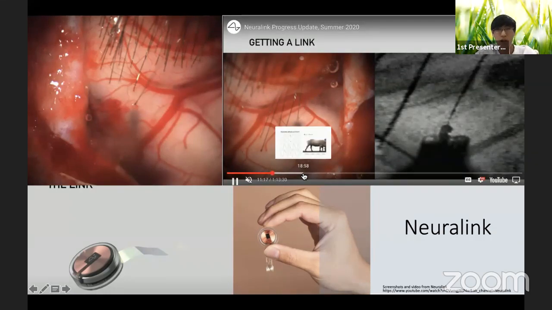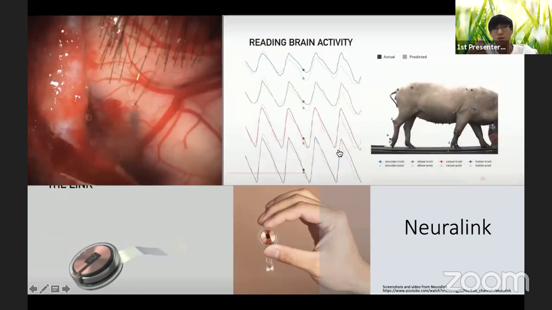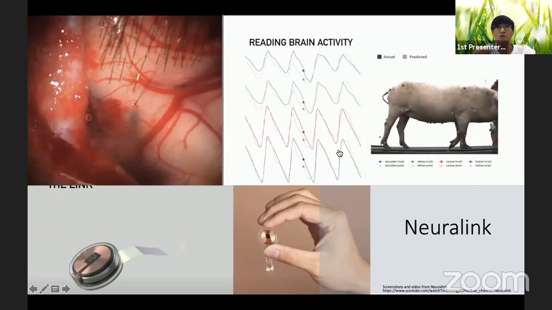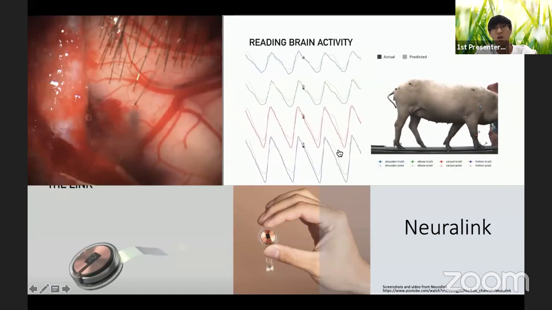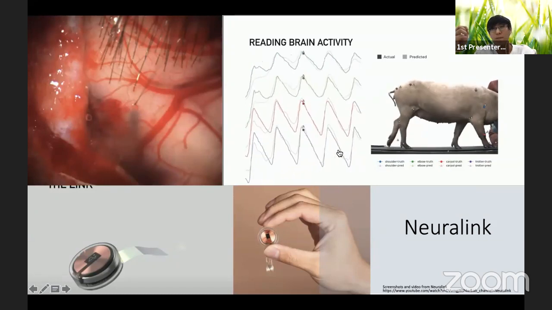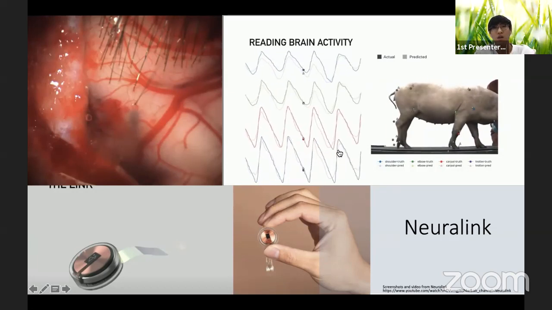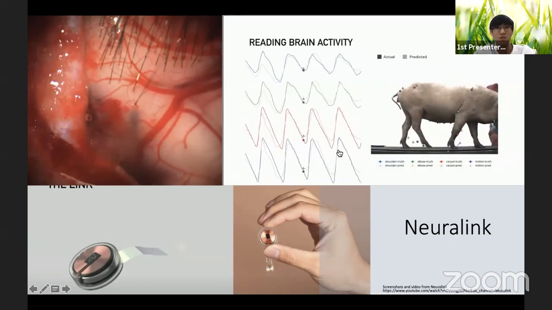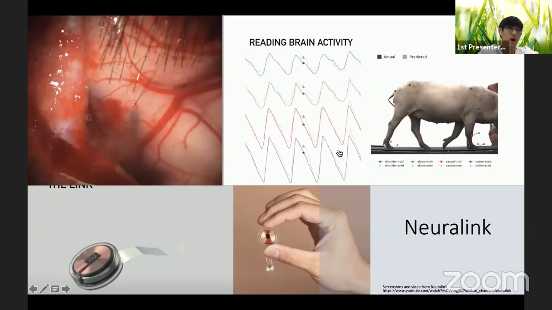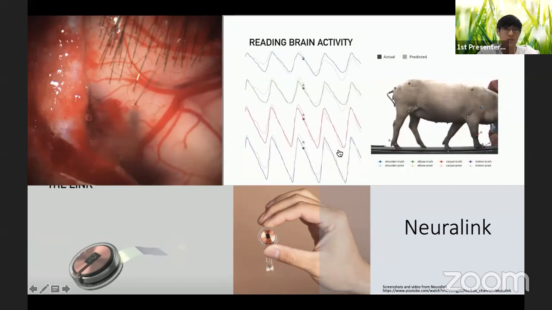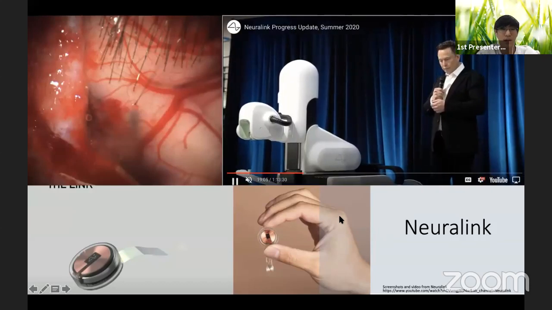To illustrate the gait analysis, here the Neuralink team showed the applications for the Neuralink. You see 4 different signals, and each signal is like a different point on the pig's leg. The thick line is the actual motion of the pig, while the faint line is the predicted gait motion from the Neuralink signal activity. So this suggests that Neuralink can also be used for rehabilitation. Although animal testing is still being conducted by Neuralink, it is exciting to see how soon this technology can be applied to humans.